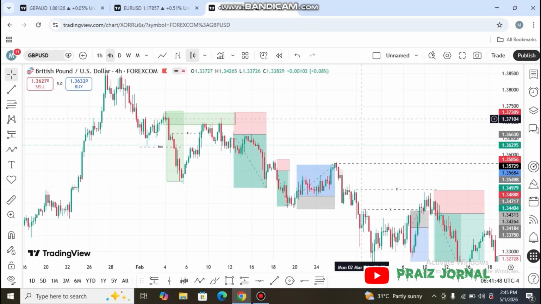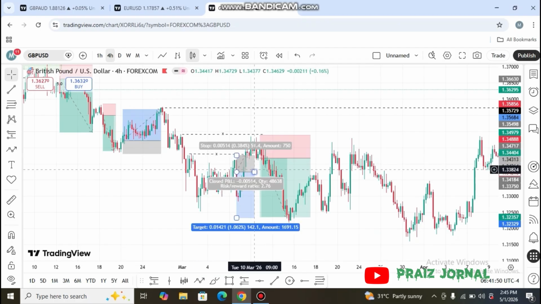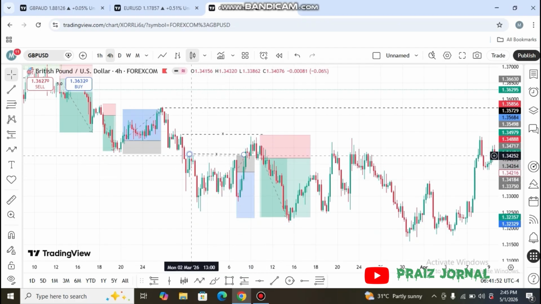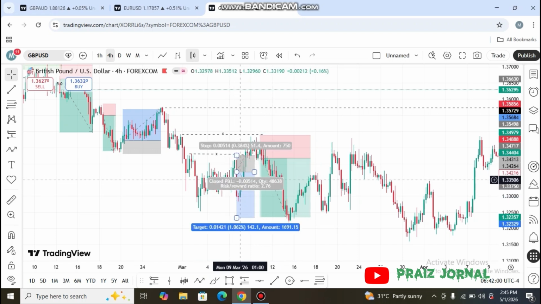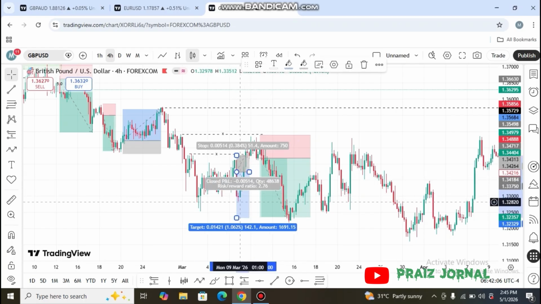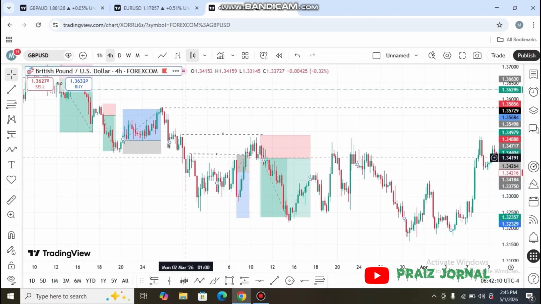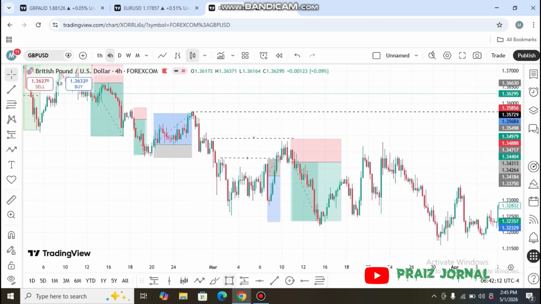You understand? The reason why I took a stop loss was because I did not pay attention to liquidity, and every trader makes mistakes. Nobody is perfect. I'm the only one that knew what I saw here that made me go against my rules, and I took a sell. It went almost to my TP, but went back and swept the liquidity. So now this is a break of structure.